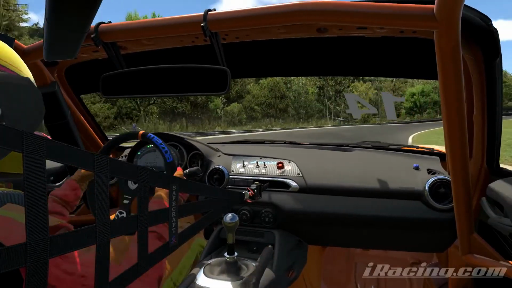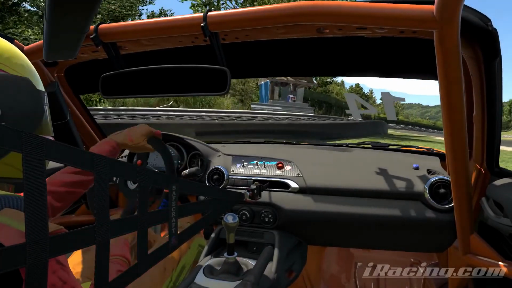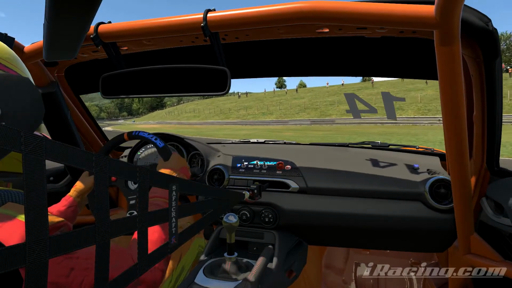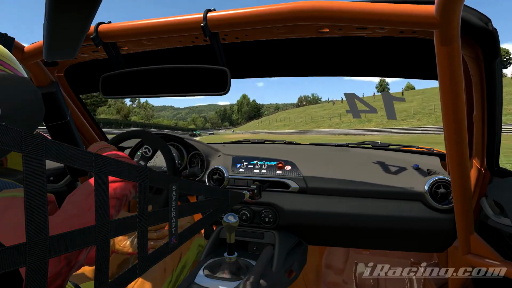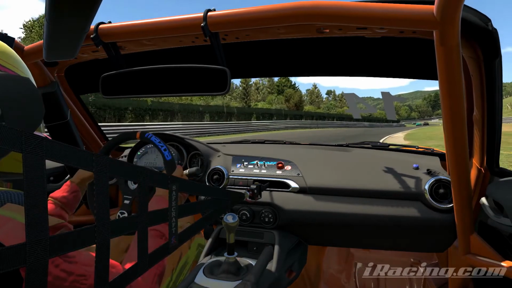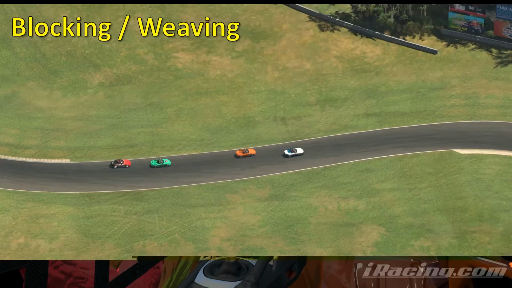Looking at that in-car, you can see the orange car driver hits the wall, but really puts on the brakes and avoids going back on track so that there's enough room for the others to get by. And they use the following gap to get back on track safely. This is the way it should be done.